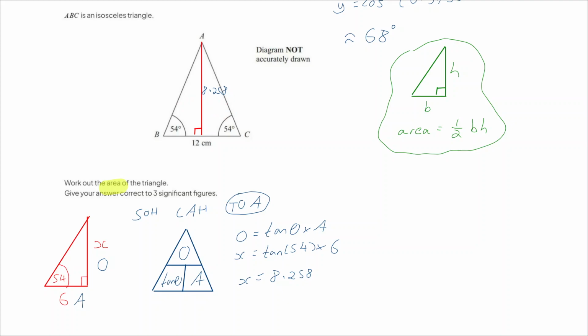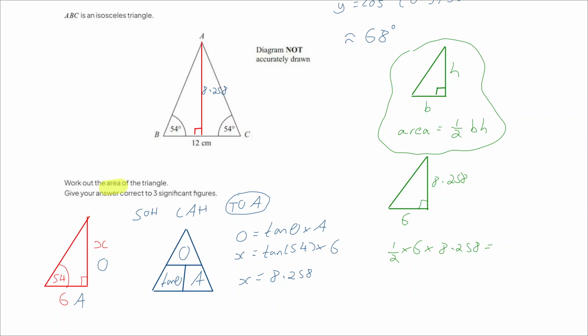So if I now go and draw out my triangle, that's not really neat, is it? Sorry, let's do it again. We've got this, and this. We know that this length here is equal to 6. We've got a right angle which is here, and the height of this triangle we now know is 8.258. Now, area of a triangle is half times your base times your height. So we just say we've got half times the base, which is 6, times the height, which is 8.258, and that's going to be equal to whatever it's equal to.